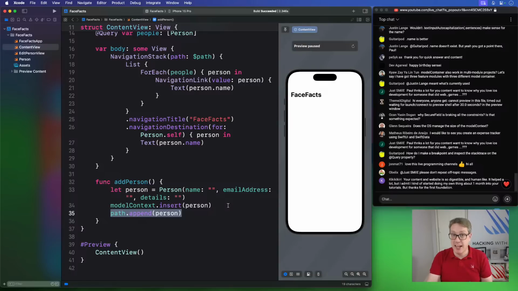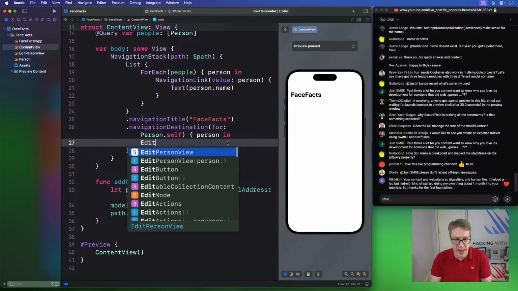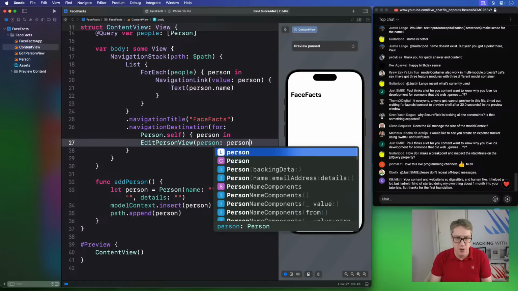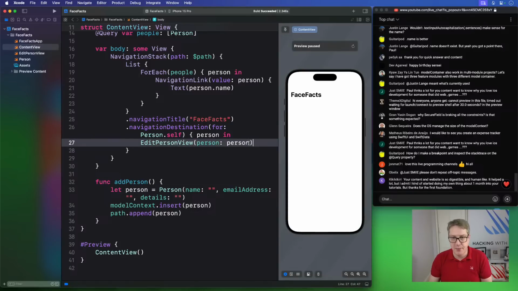So please navigate there. Now, right now, our navigation destination is just saying show the person's name as text. Clearly, that's not enough anymore. We want to navigate to our edit person view instead. So I'll replace that text with EditPersonView, person of whatever person they chose, like that.